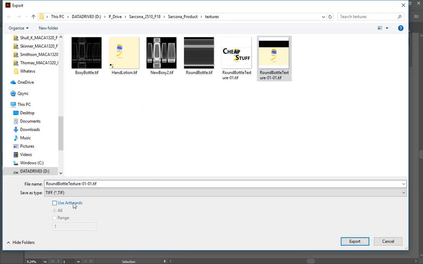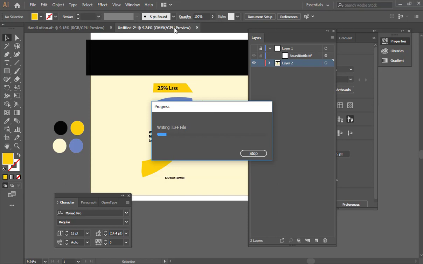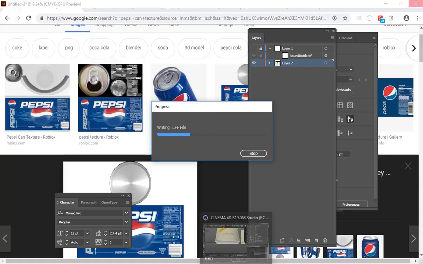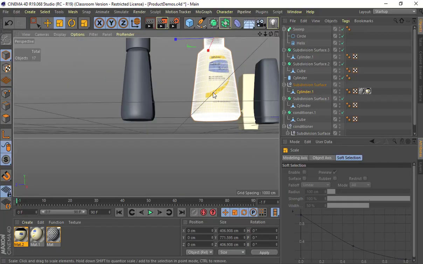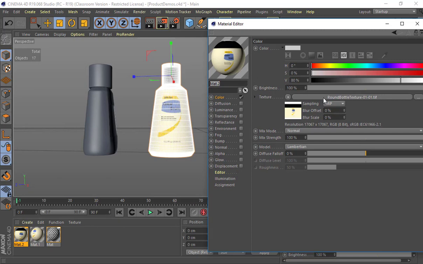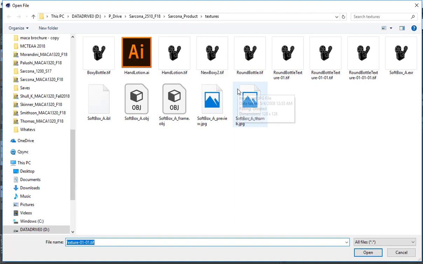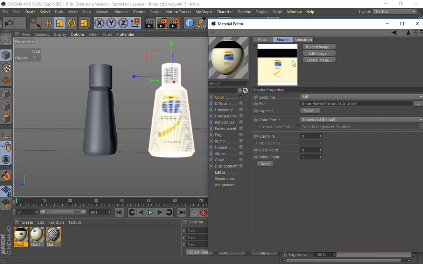Use artboards, yes, click that. RGB. Oh, that's why, because it's CMYK. I'm like, why does it keep defaulting? So if it's something that you're going to be dropping an image on, it has to have the UVs laid out. Something like the cap, if it's just a cap as a separate item, you can just apply a material to it and give it a color.